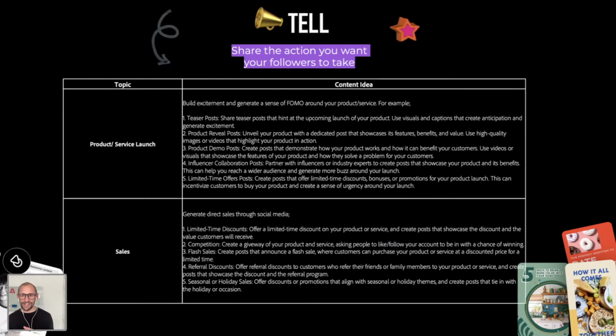But in any case, one thing I would say when it comes to more direct selling on social media, even if you are about to launch a product, which is useful and great, is to present that post in a very human way. To give you an example, let's say you've got a product launch coming out tomorrow. Rather than saying, oh, super excited, new product dropping tomorrow, comment here, or whatever it might be, here's another example.